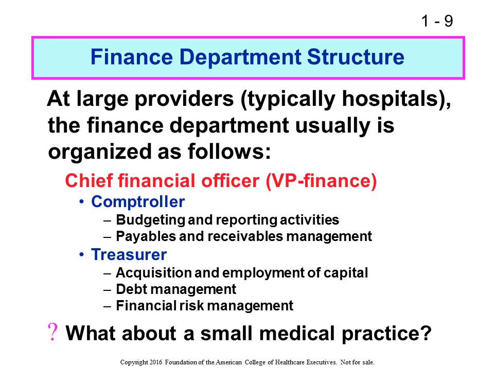Usually under this department or under this particular individual, there may be a comptroller and a treasurer. So the comptroller is the person that's responsible for the budgeting, and they report the different financial activities. They're usually managing the payables and the receivables. So you hear accounts payable, accounts receivable. And then you have the treasurer. Pretty much that's the person that works side by side with the comptroller. They help with debt management and financial risk management.